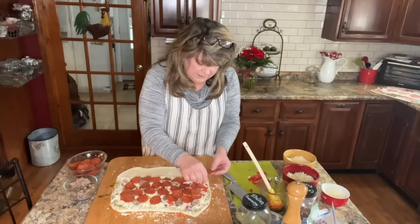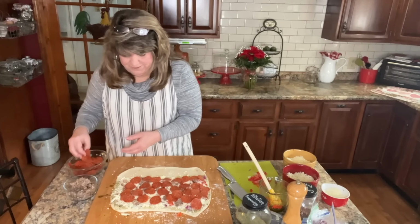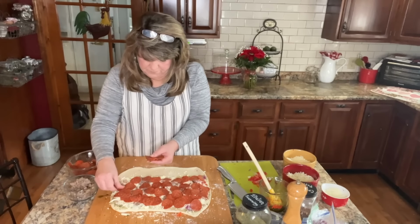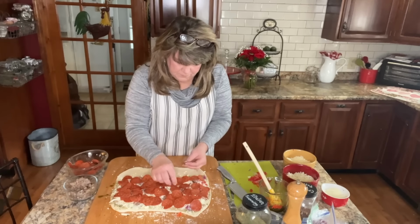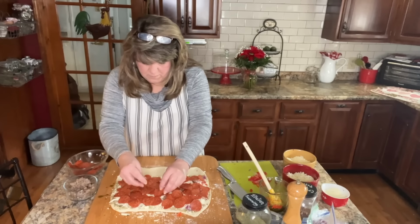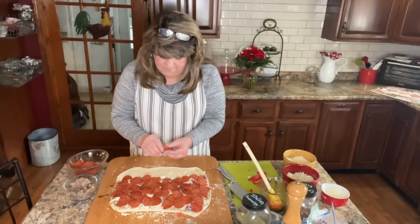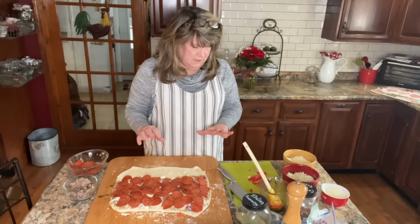And you want to put plenty of filling, because the last thing you want is just to have a piece of bread with a little bit of Italian flavor. You want this to be loaded. So I'm kind of layering it. What do you think? Do you think that looks like enough? How about that? Okay, so now that we've got it full, let me think if there's anything else I want to put on it. I think we got it all.